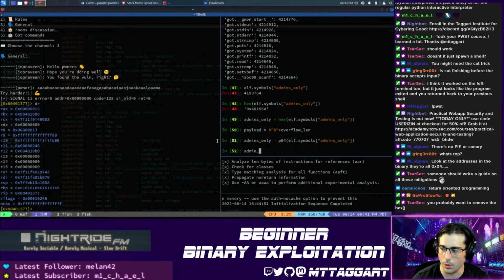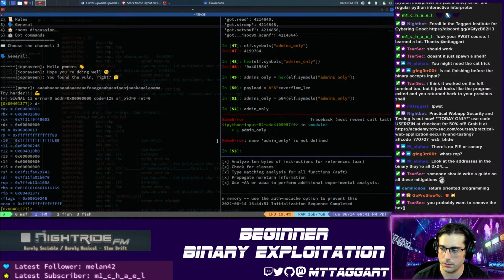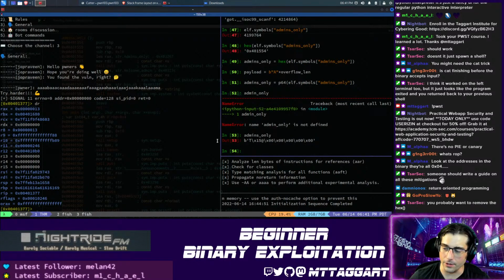If we do admins only now, it looks wacky, but it is correctly packed for loading in here as an address. So payload plus equals admins only.